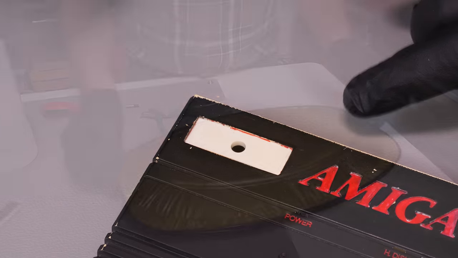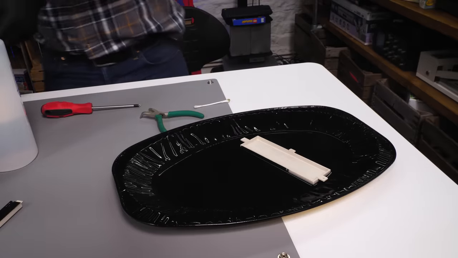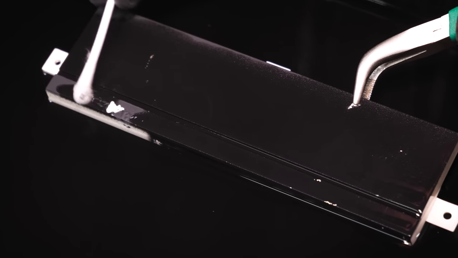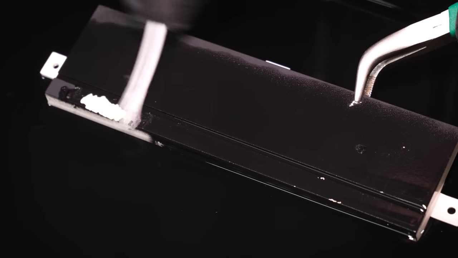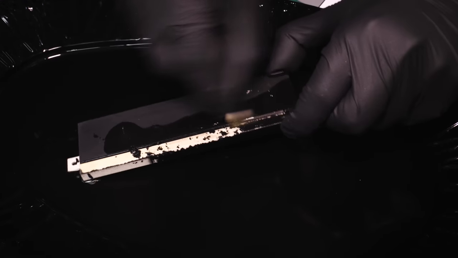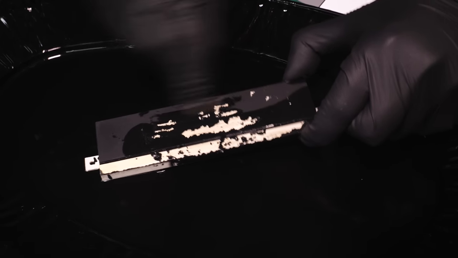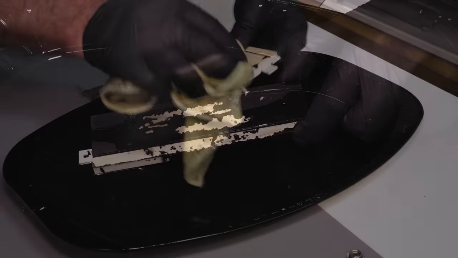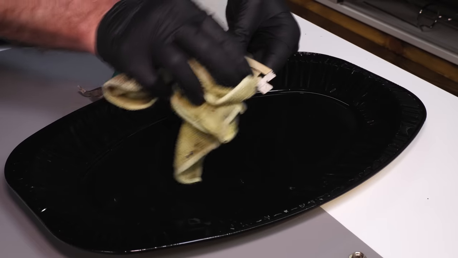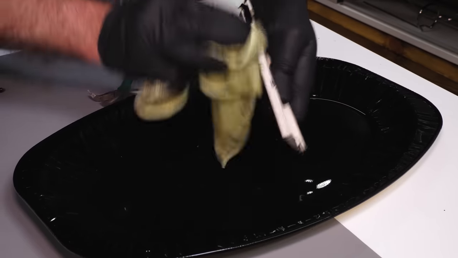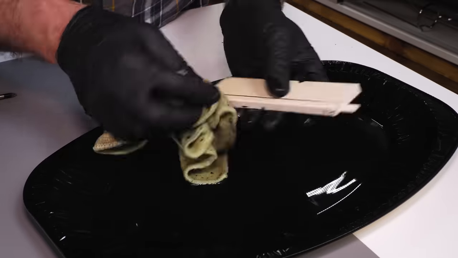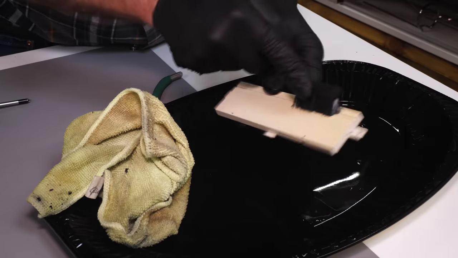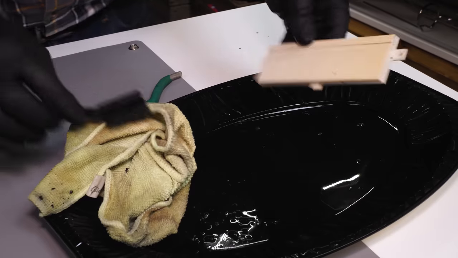Back to those experiments, the IPA solution is showing good signs. The paint is not falling off the plastic but with a little bit of persuasion it is rubbing off. And that's really promising. I did think the paint would have bonded to the plastic and it would just turn into a smeary mess but I can see the original plastic right there. Progressing from a cotton bud to a cloth to give it a good rub and wipe down, the paint just keeps coming off and then with the help of a brush to get into the harder to reach parts, I'm calling IPA a success. This could be the way forward.